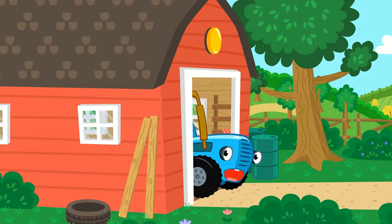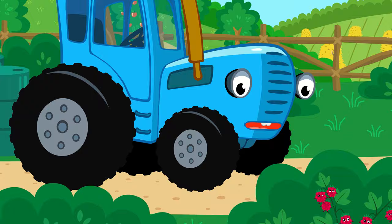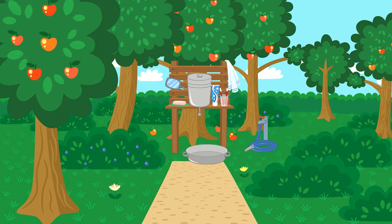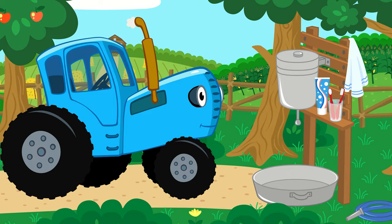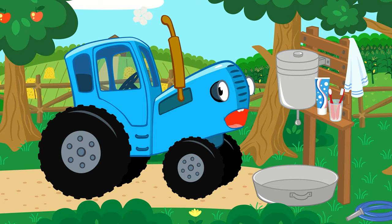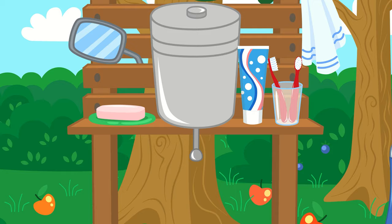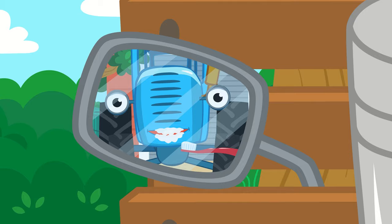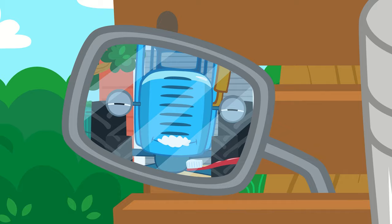Brushie, brushie, up and down, and then repeat. Brushie, brushie, all around. Up and down and all around. Side to side and all around. Put toothpaste on your toothbrush. Brushie, brushie, side to side. No need to rush. Brushie, brushie, side to side. Up and down. Brush them up and down.